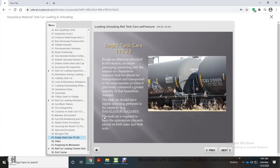In accordance with DOT Regulation 173.29, except as otherwise provided in this section, an empty packaging containing only the residue of a hazardous material shall be offered for transportation and transported in the same manner as when it previously contained a greater quantity of that hazardous material.